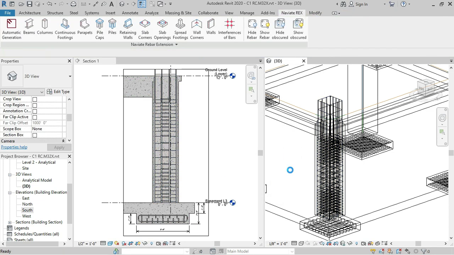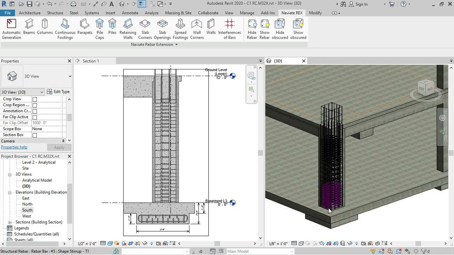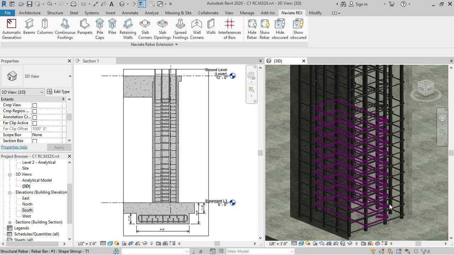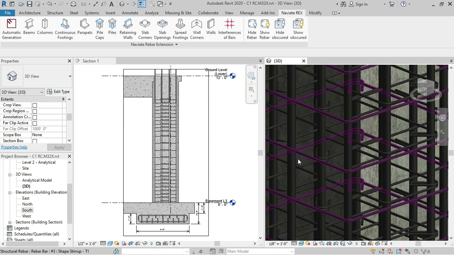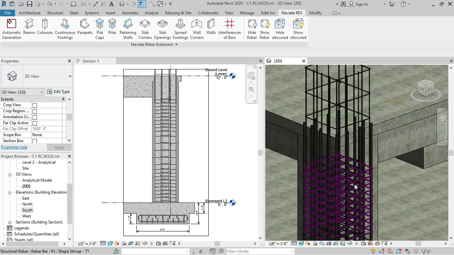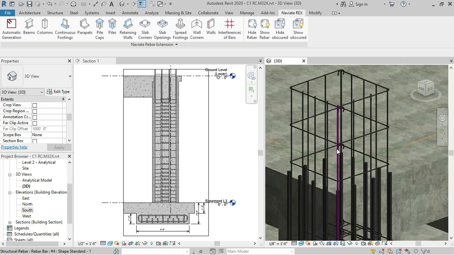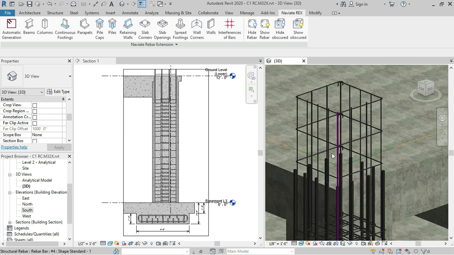Now the reinforcement will be shown clearly in the realistic view. As you can see, the reinforcement can be shown, also the dowels, and the stirrup reinforcement is applied up to the bottom of the beam, and after that dowels will be installed and the reinforcement rings are installed on the dowels.